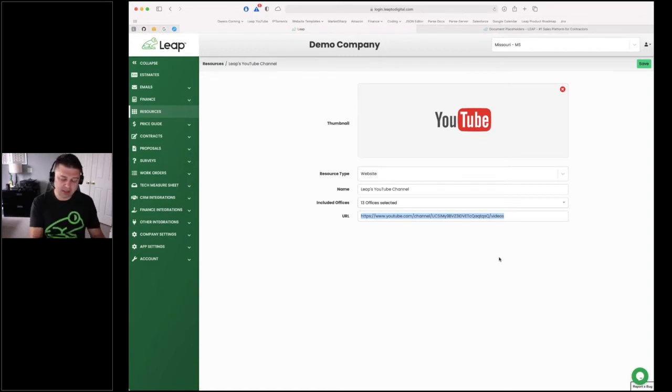So what they have done is created a way that the reps can come to the resources section. They open up this website, but the website has placeholders in it. So you can do percent, customer, I can't remember exactly what the placeholders are. Customer email will do. And before the app opens up the web page, it will replace this with the value of the customer's email in the app.